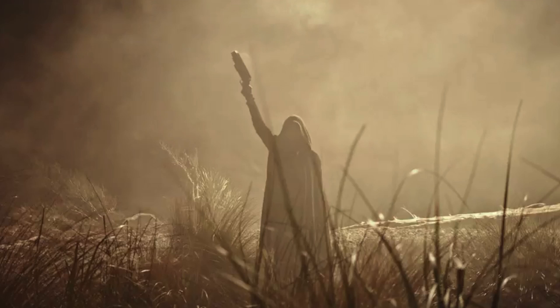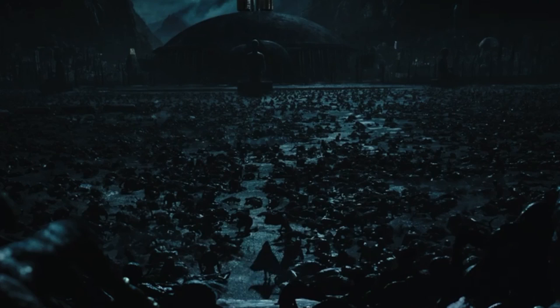Back to the engineers — this is the shot I'm talking about. There are thousands upon thousands of dead bodies, corpses, literally as far as the eye can see, with the engineer citadel in the background featuring some amazing statues. This is the engineer city at a guess. What I love about this shot is not only does it show the desolation of the planet, but at least we're getting some engineers again. Maybe they're all dead, maybe they aren't — but we're seeing some of the homeworld, and I absolutely love that. It's one of the things I really enjoyed about Prometheus.